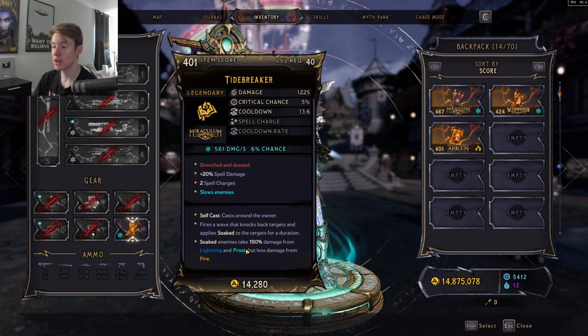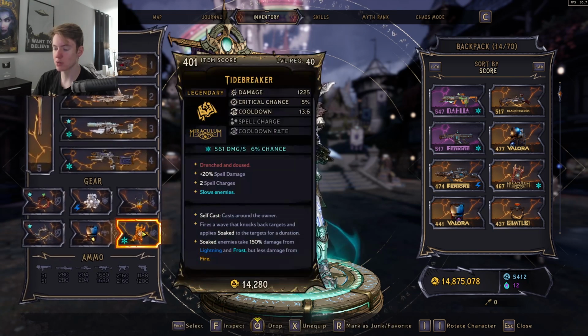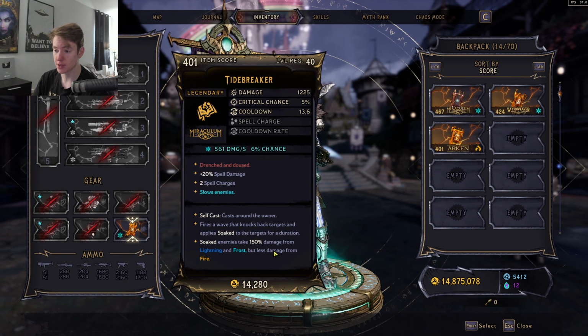150% extra damage is particularly interesting because in theory you could just apply Soaked to any enemy with the Tidebreaker here, and then you could just use your Liquid Cooling or whatever other frost weapon that you're using and do 150% increased damage, which would be insanely strong. Would this be better than a Buffmeister? If it was actually 150% damage, it would.